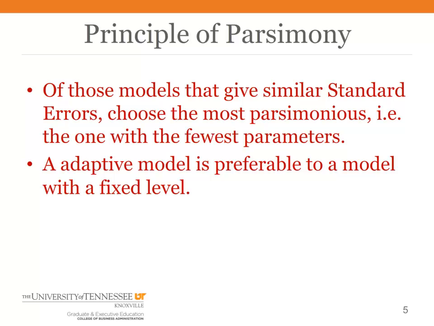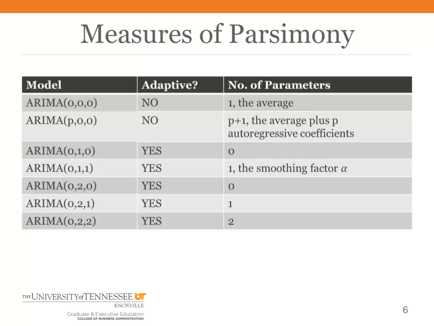The first idea basically says sometimes you'll find that there's more than one model that will fit your data, so you may have two models and the standard error for those two models is within 5% of each other. Pick the one that has fewer parameters. So if you're choosing between a random walk model and exponential smoothing, pick the random walk model because it doesn't have a parameter to estimate. You're much more confident that the model with the fewer parameters will continue to perform as well in the future as it has on the historic data.